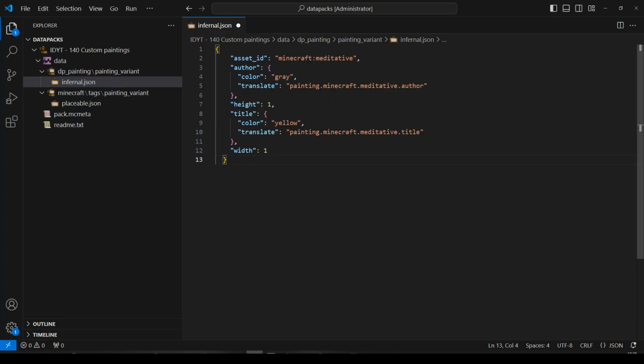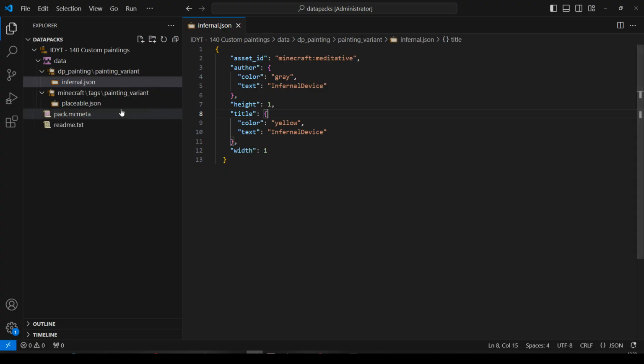Okay. Let's change its name. I'm not going to use a translation. I'm going to use plain text for both of those. And I'm sorry, whoever is the original author, but I have stolen your work. I am like a piece of AI, finding your work and stealing it. Oh, what title do we want? This is a title, so let's put infernal device. There we go, that'll do. So author's going to be in grey, our title's going to be in yellow. It's going to be the same as the default, but it's going to point to Minecraft meditative. Okay, well we don't want that, but we'll leave it like that for now.